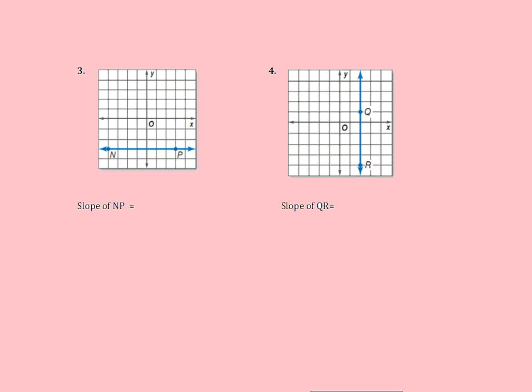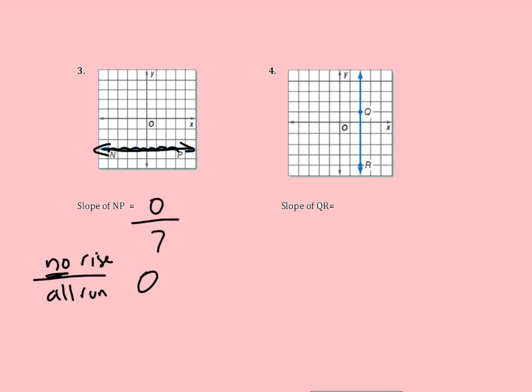Now, a slope here. Am I ever rising? No. How far am I running? Doesn't matter. I could put 1, I could put 1,000. I'm just running forever. From N to P, 1, 2, 3, 4, 5, 6, 7. So that's 7 units, but that's still just a slope of 0. It's a slope of 0 because there's no rise and there's all run. So there's no rise, that's why it's 0, all run.